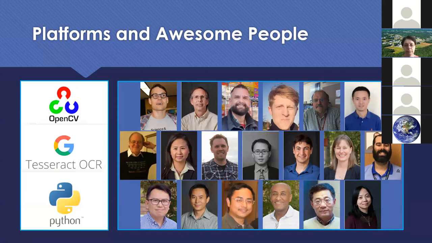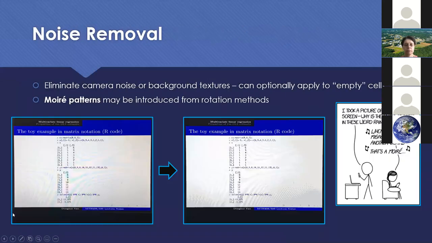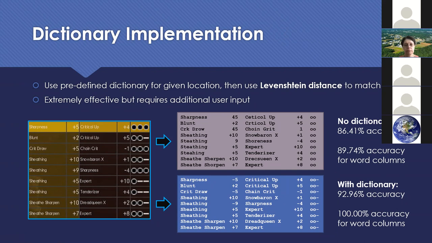Hi, Brian. I have a quick question about the results. I see very wonderful results. Some of them are intermediate, some of them are final results, but they're qualitative results. I'm wondering if there's a way to quantify your results, say accuracy or any other metric. Yes, typically what I've been doing is I will take an experiment page and write out the actual text as I can read it, and then compare that with the output. Then I apply the Levenshtein distance, as I mentioned here, with the results individually cell by cell. And then I compare the average accuracy across each cell, or I can do column-wise or row-wise. Usually if we consider just word accuracy, it's pretty good with the dictionary method. But if we look at symbolic or numeric cases, it's a lot worse.